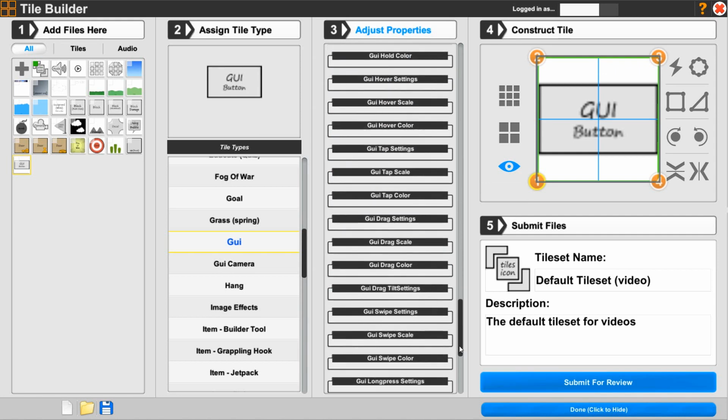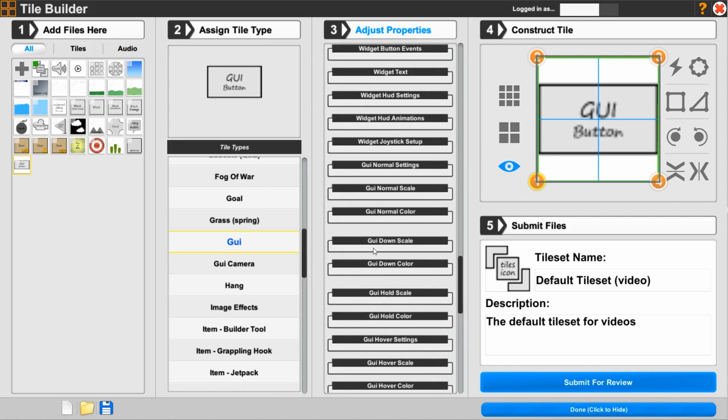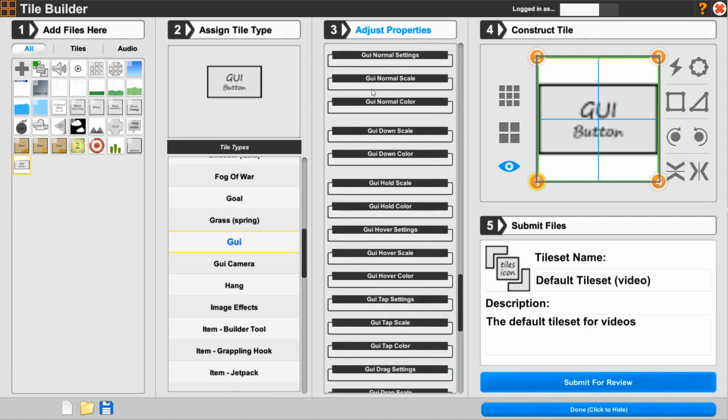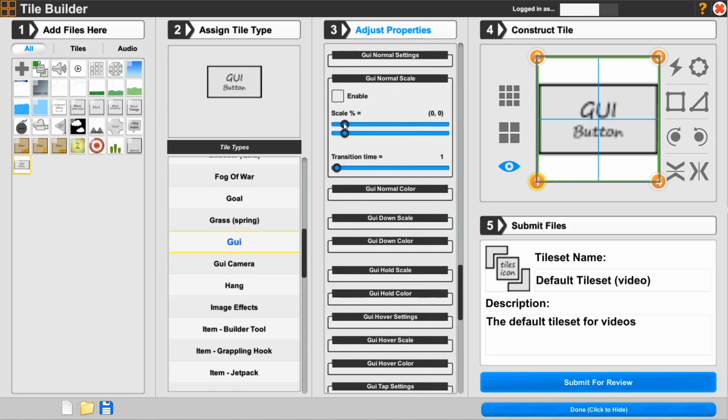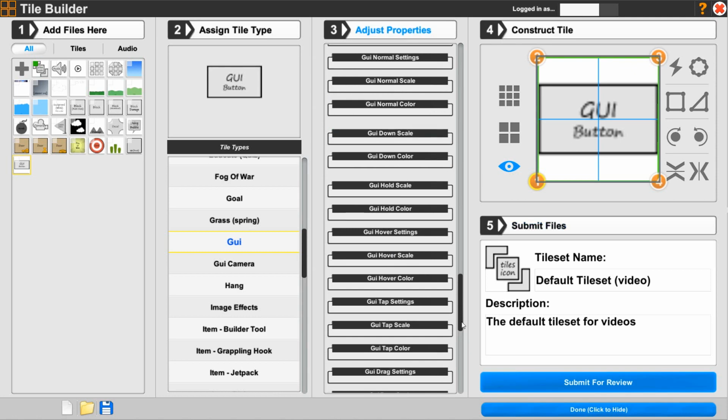And just remember that when you change it, for instance, if I say normal, and I change my normal scale to 10%, 20% larger and enable it, if I don't enable the down state, if I don't enable another state to counteract it, to bring it back to what it was, it'll just say, okay, well, the button is now 10% larger and it stays that way. So be sure that if you're going to change the button size, you're playing with both properties for it to take it up and down.